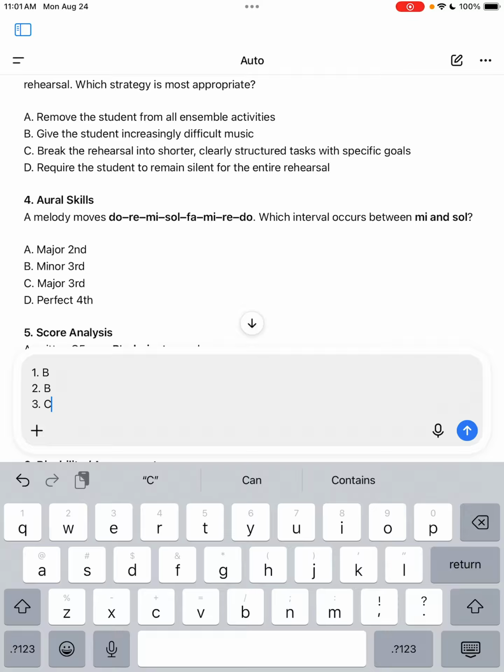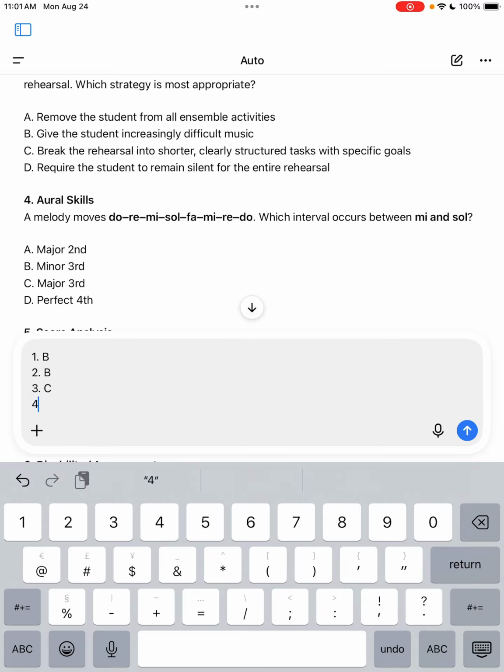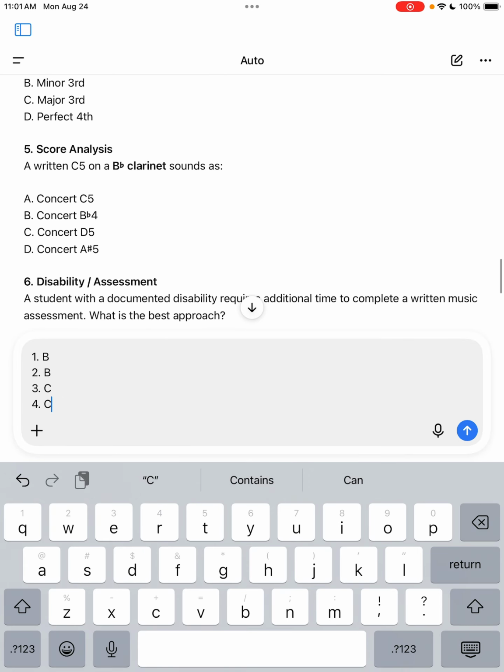Mi and so is a major third. A written C on a B flat instrument will sound like a written C would sound like B flat.